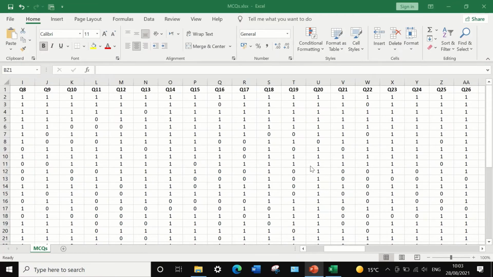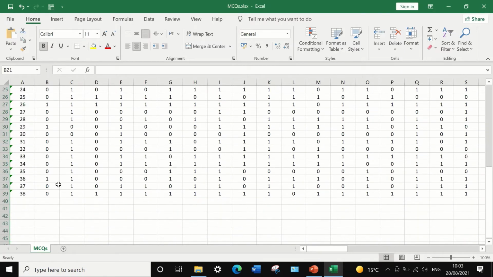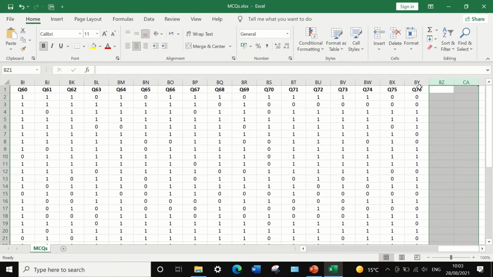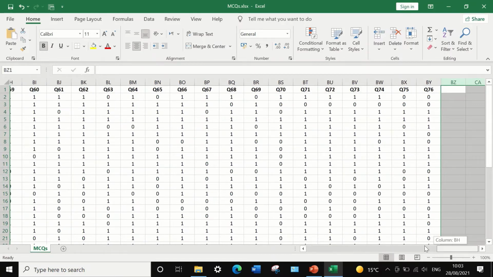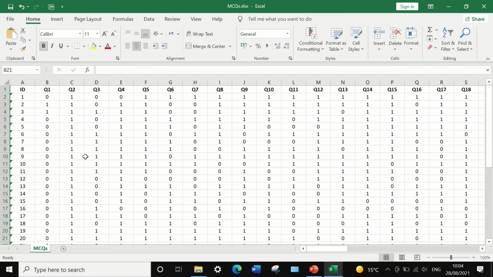Here in Excel, I have entered data from an exam result for 38 students answering 76 multiple choice questions, from question number 1, Q1, to Q76, and each student's answers were recorded as either 0 or 1. 0 stands for a wrong answer and 1 indicates a correct answer.